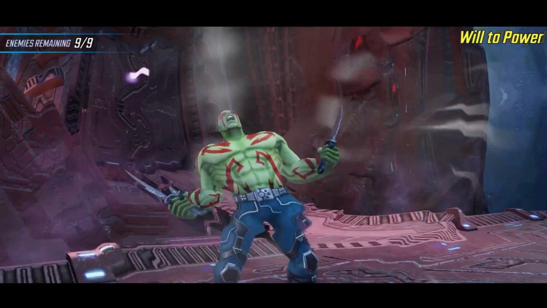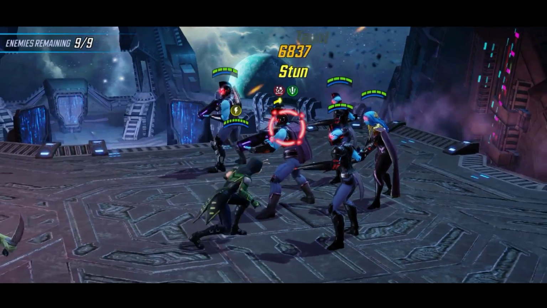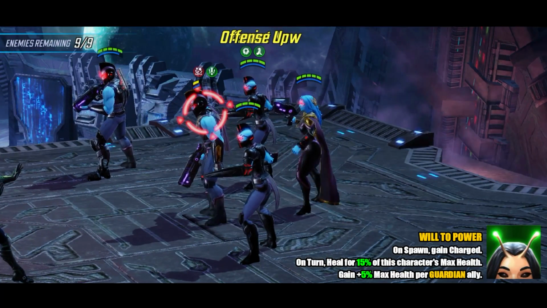For the abilities here then, I'll show off the tooltip of each of the abilities maxed out, and then I'll let you know how high you want to level them. Now the first one we look at is a passive which is called Will to Power.